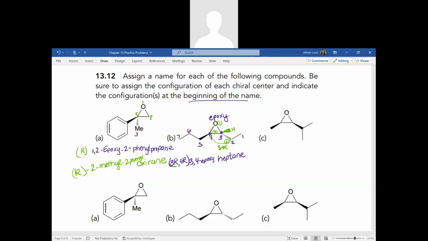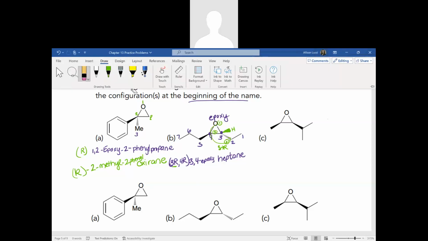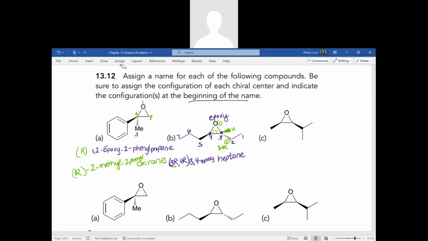And then we can quickly do the same thing over here for our chiral center at carbon 4. So our highest priority would again be this direction here, and then we have 2 going this way, 3 going this way, and our hydrogen is already on a dash here, so this is R and remains R. So in our first naming system, we have 3R,4R-3,4-epoxy heptane.